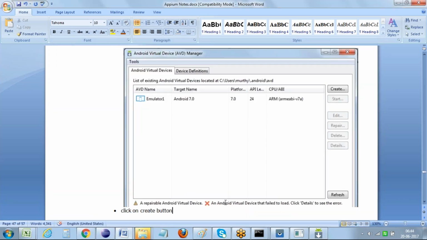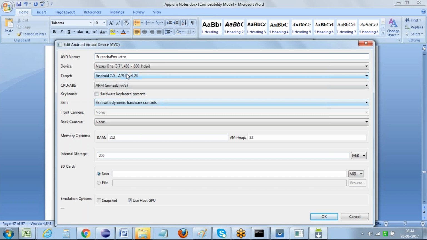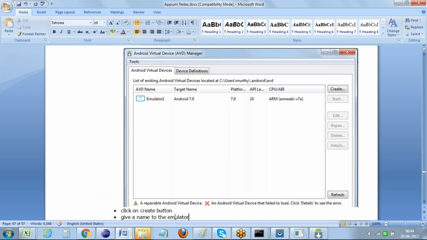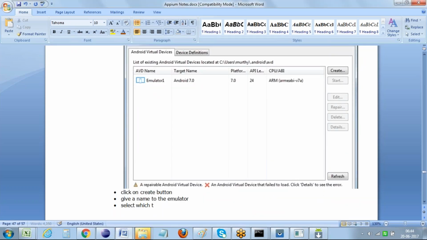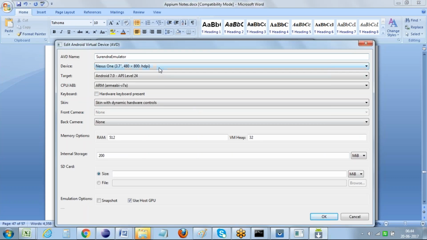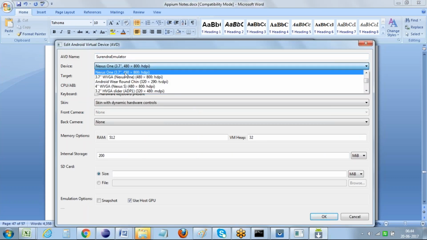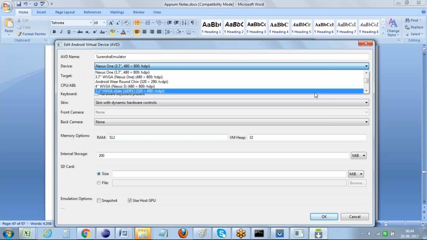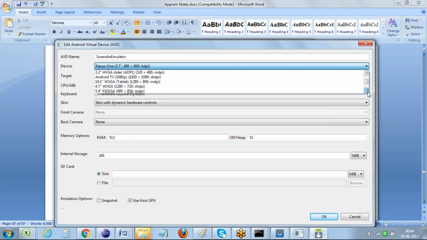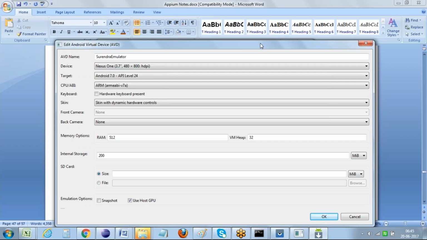So give a name to that particular emulator. Select which type of device you want to create. Here I would like to create a Nexus 1 mobile, but that's completely up to your wish. Whatever mobile phone you want, you can select that device and it is going to create it.